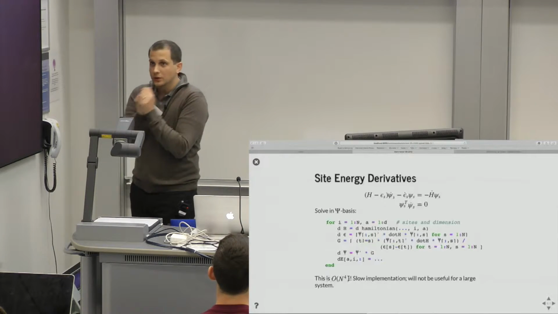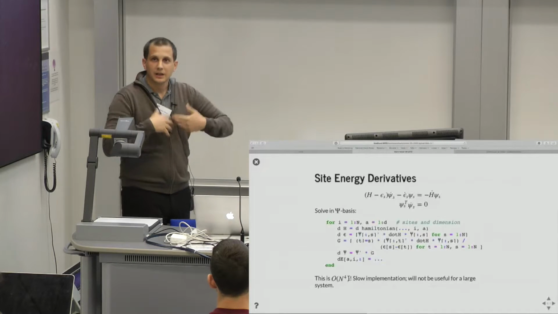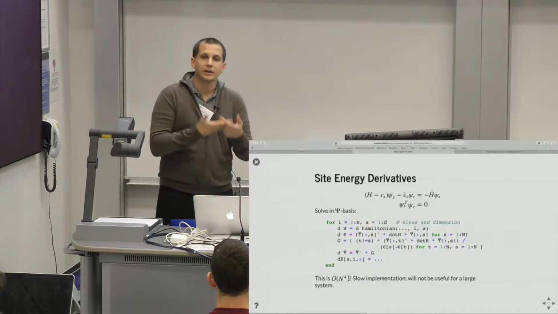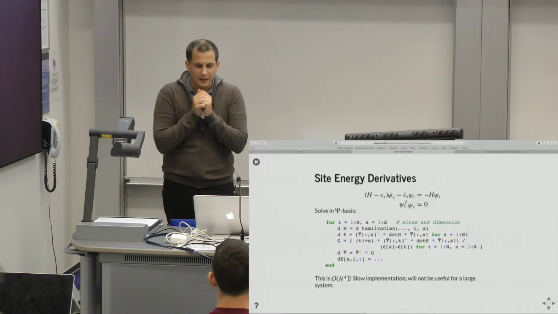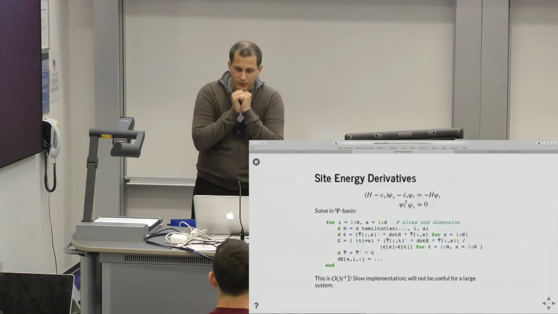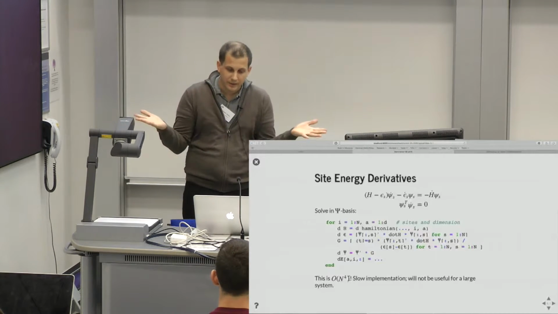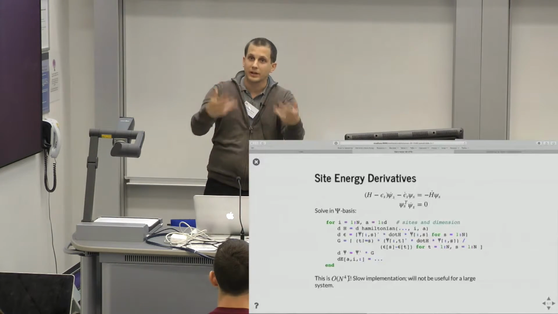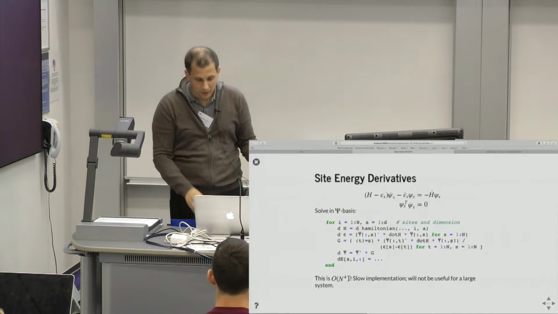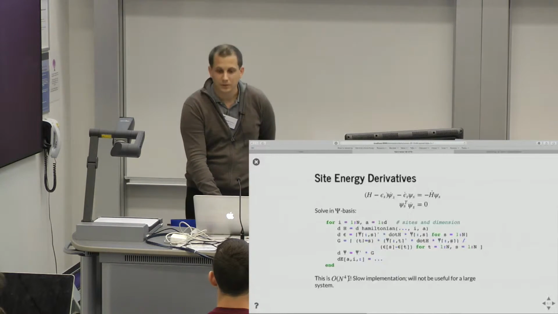So solving the eigenvalue problem should be about n cubed, and that's expensive enough, but you have very, very efficient implementations of that, and that saves you. Now you have to do this by hand with n to the 4 scaling, and that absolutely killed it. I implemented this, I tested it, it's correct, but as soon as I started to run my simulations that I described earlier, I would probably still be waiting today.